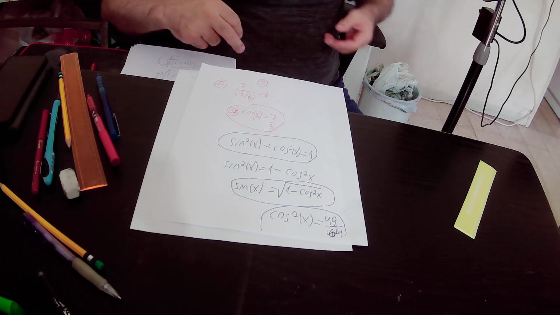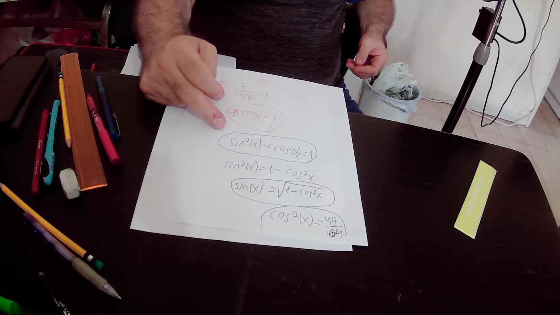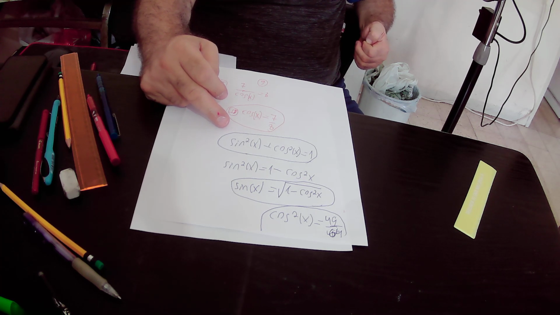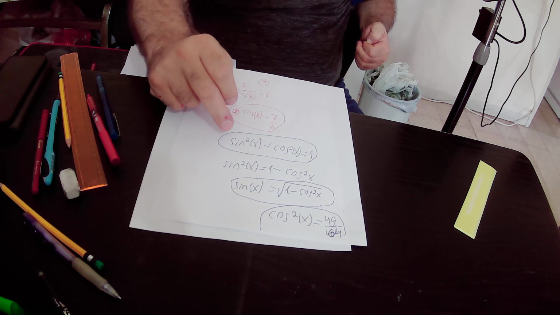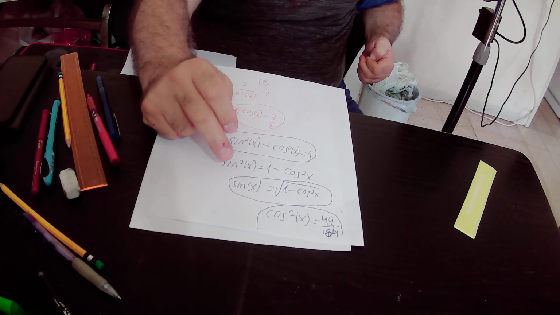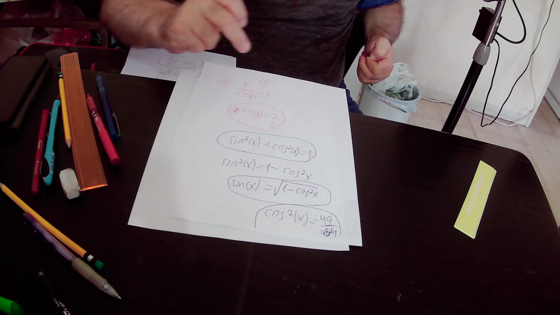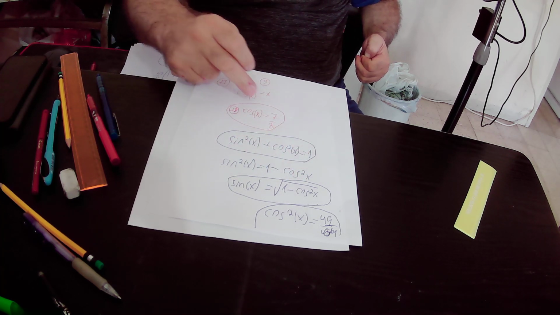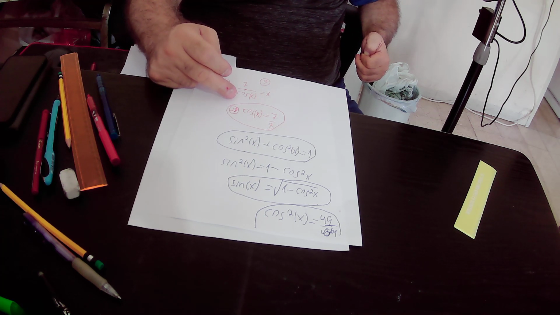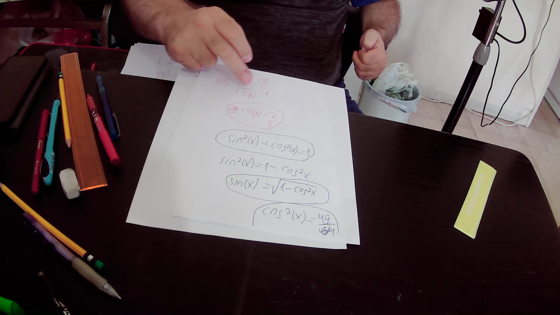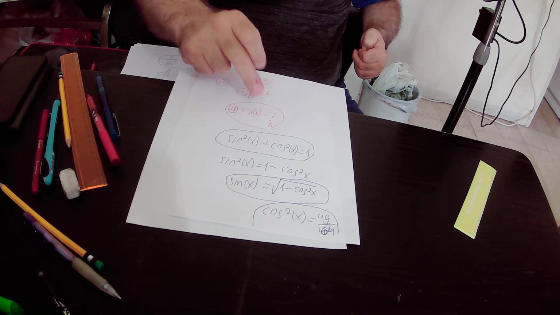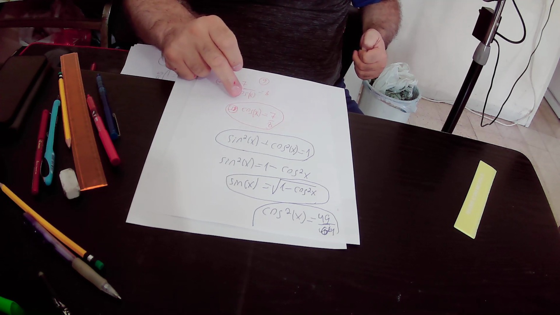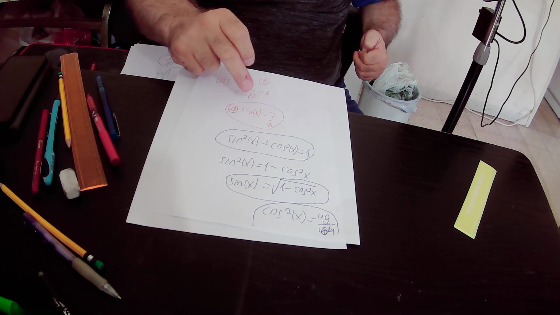Then we use the trigonometric identity that states that sine square x plus cosine square x equals 1. From this identity, we get that sine x equals the root of 1 minus cosine square x. We know that cosine x equals 7 over 8, so if we square this equality, we get the value of cosine square x. So cosine square x will be equal to 7 squared, that is 49, over 8 squared, that is 64. So cosine square x will be equal to 49 over 64.